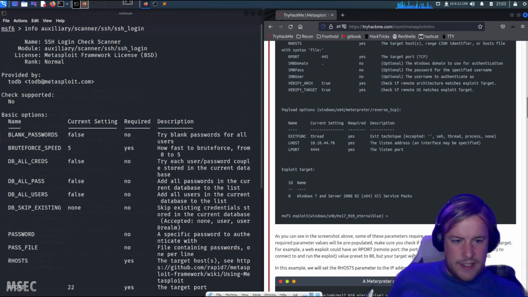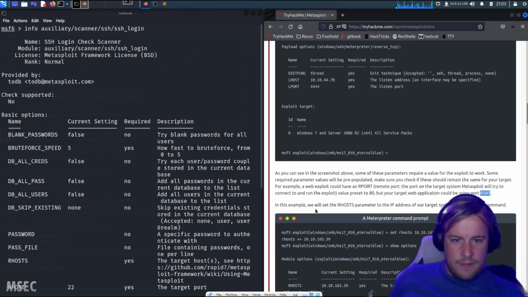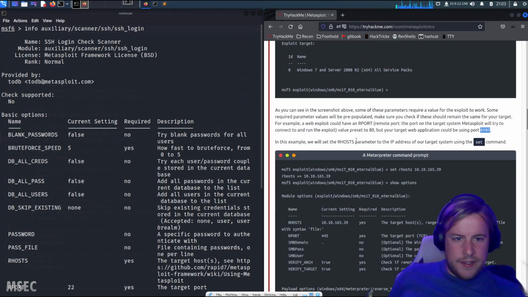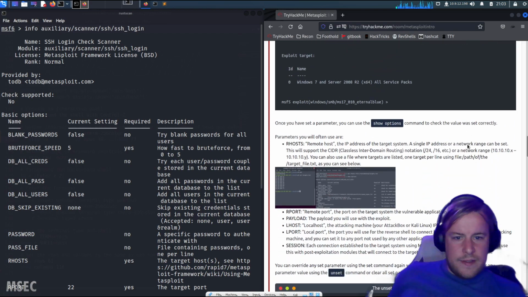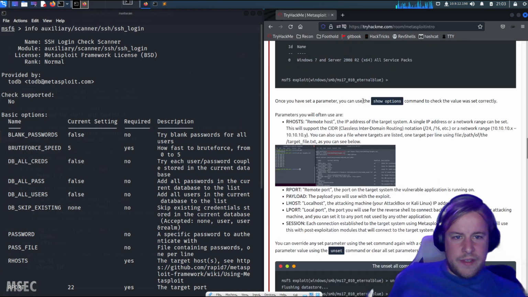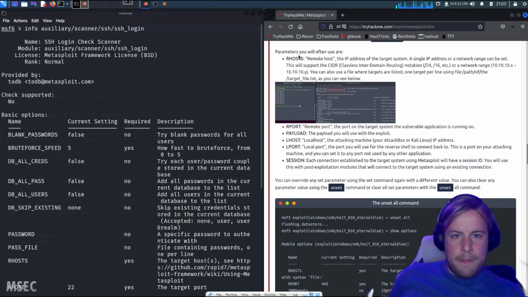The value is preset to 80, but your target web app could be using 8080. In this example, we set our host parameter to the IP address of our target system using set. Once you've set the parameter, you can use show options to check all of them are set correctly.